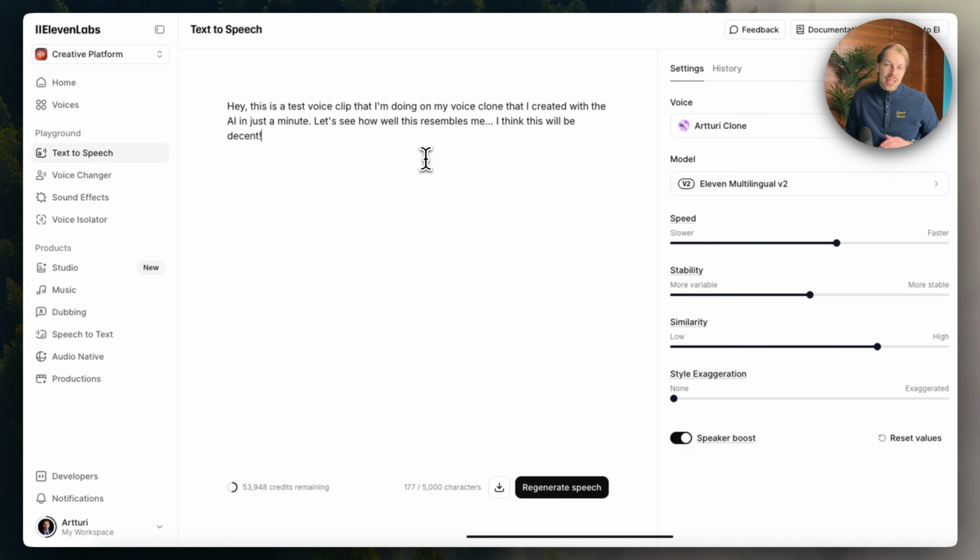And just as I predicted, with a 10-second short clip like that, it is very hard for the AI to produce a super realistic and exactly matching voice. But I was surprised how good this was, considering it only took like 10 seconds of audio and maybe 30 seconds of waiting for the AI to create a clone like this. But now if I send this to my friends, if I send this to my family, they never realize that it's me. So this is not an ideal clone. That is why we need to create the professional clone.